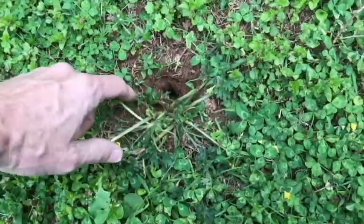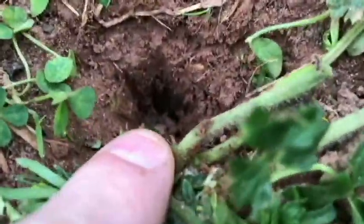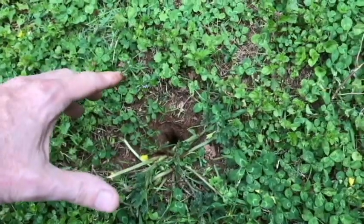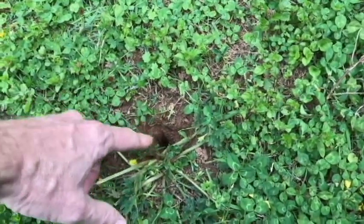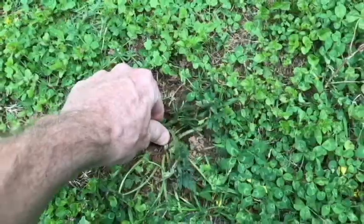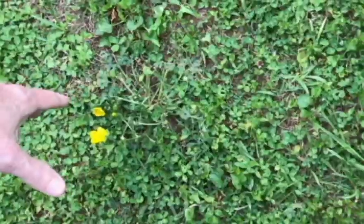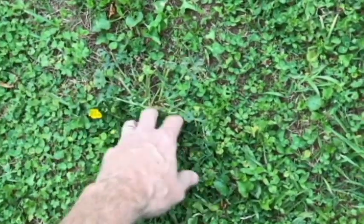All right, here's the Weed Hound. So we still have half of our weed. Did not destroy much of the ground. It would be easy to fill that in with a little topsoil. That's good, I like that. Not a huge cavity. However, we still have half of our weed. So before moving on, we want to try something else with the Weed Hound.